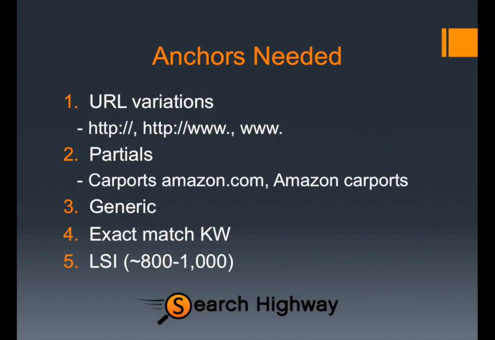We also want generic anchor text. We found that we don't need as much as people claim. I think a lot of people put quite a bit of generic anchor text, like click here, website, stuff like that. But again, we do want to have enough percentages in other categories to tell Google that it's really relevant, right? And we want to be able to get it up there quickly. However, we do need some generic anchor text in there, like your click here's and stuff like that.